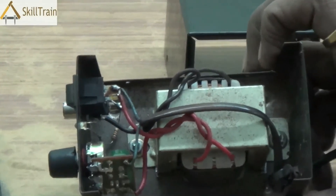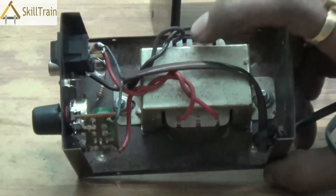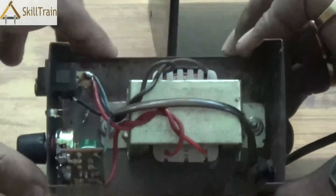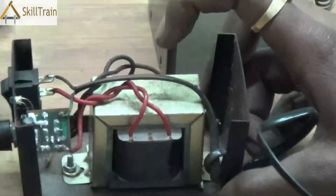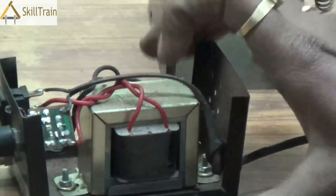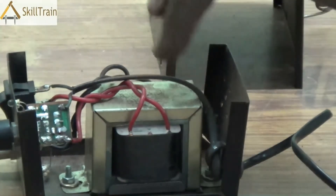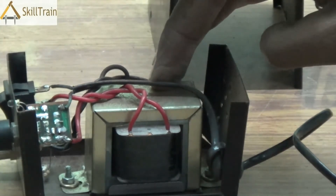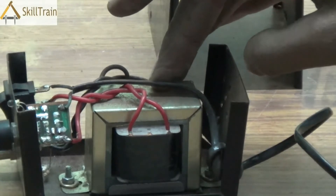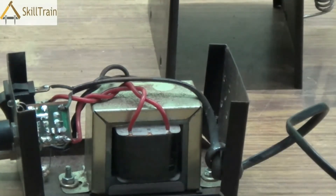There are several parts that could become faulty. The first part is a transformer. The transformer could have problems. A transformer is primarily used to reduce the voltage of electricity that is supplied to the micro soldering iron. On one side you have the red wire and on the other side you have the black wires — there are two coils in this transformer. The main reason we use a transformer in a micro soldering iron is to reduce the voltage, because the voltage at main plug points is usually between 220 and 230 volts, which is very high for working in electronic areas. You need it brought down to 9 volts or 12 volts, and that is where we use this transformer.